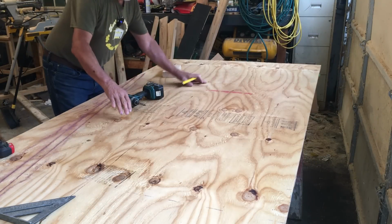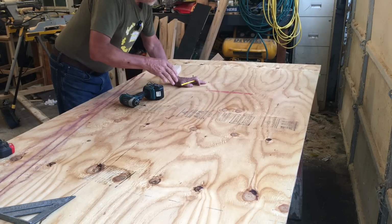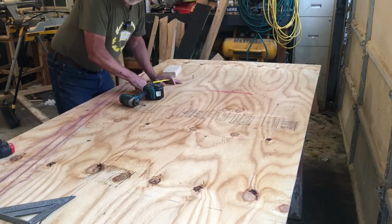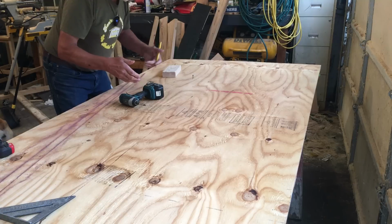This is for the gable end. This represents half of each gable end. It's going to be a mirror image, so I just need one as a template. Then I'll cut 3 more to match this, and then they'll be identical when we come to put it up.